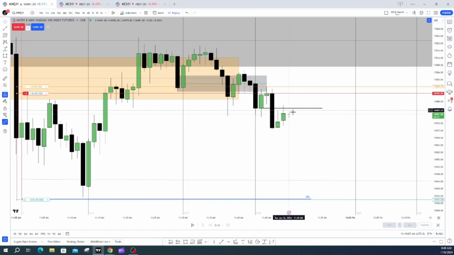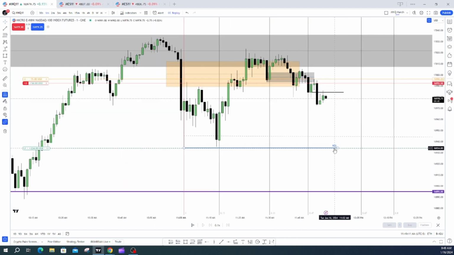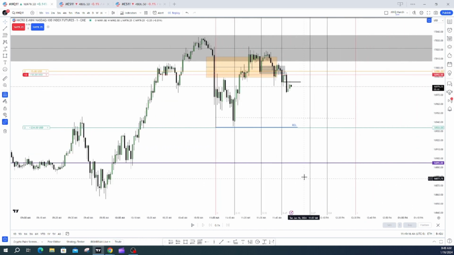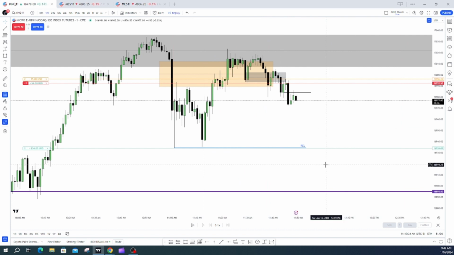Those two candles right there, that's going to be our next order block. We should see price displace down to the relative equal lows that I'm showing right here. Now I have that projection on there. You don't have to worry about that. That's just for a reference for me of where we're at in the day. This is on a 1 minute time frame. So each one of these candles is a 1 minute candle.